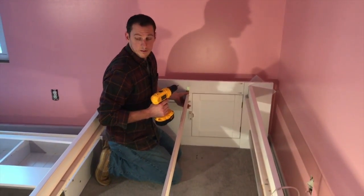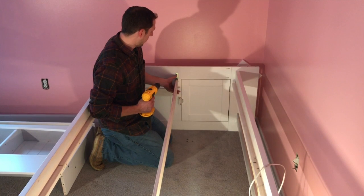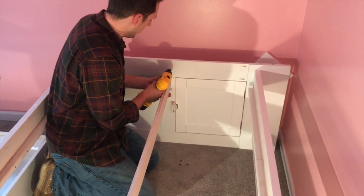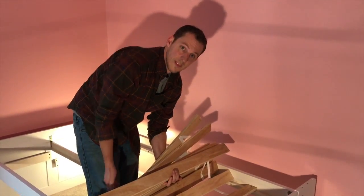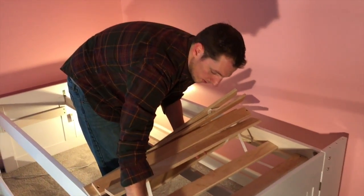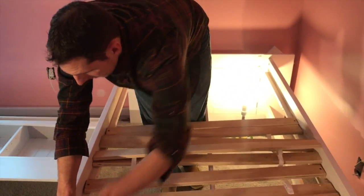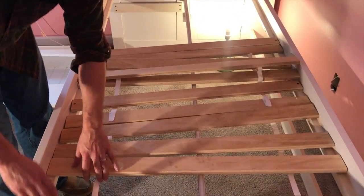Once I have the back bed rail support set up, I set up the front and I also put part eight in here, which is the center support. If you notice, the brackets have two holes, and there are some blue dots painted on the headboard — so you're just going to use the little screws that are given and line up your holes and secure them. Step number five is just to put the slat kit in, so you're going to line up your slats on top of the bed rails that you just put in, and line up the first one right on the edge of your support.